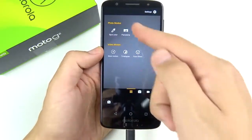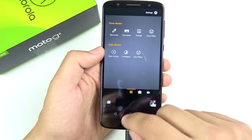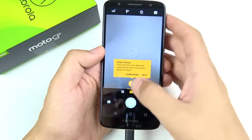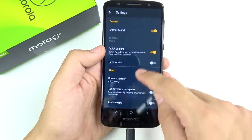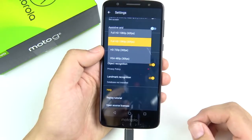You can see spot color, panorama, portrait, face filters, slow motion, time lapse, and some more face filters in the video mode. So let's go back into the camera and let's take a look at what we have in the settings. You can turn off the shutter sound. You do have the ability to change the photo sizes on the rear, and you do have the assistive grid. You can do video at up to 1080/60.